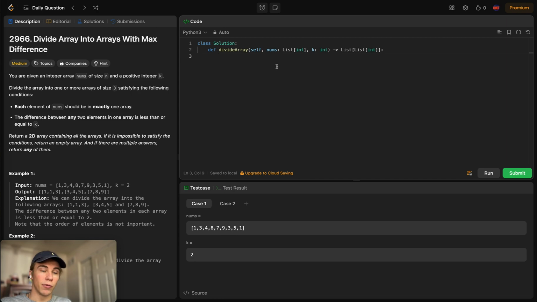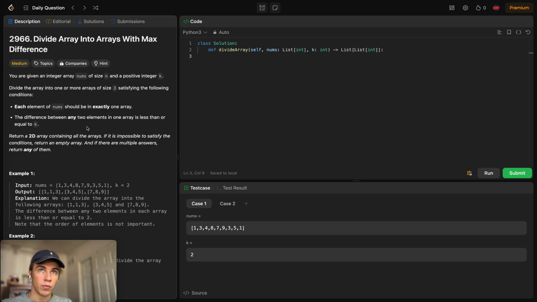So if the min and the max between the first 3 numbers doesn't satisfy our condition of being at most different by k, then we already know that there's no way that we're going to make that subarray of size 3 with any other integer in the input nums. So that leads me to think that pretty much all we have to do here is initially sort nums to make sure that we are ready to start subdividing it into sub-arrays of size 3.